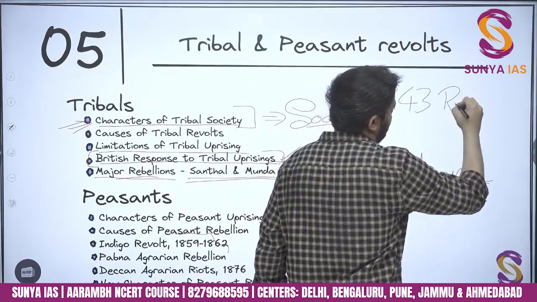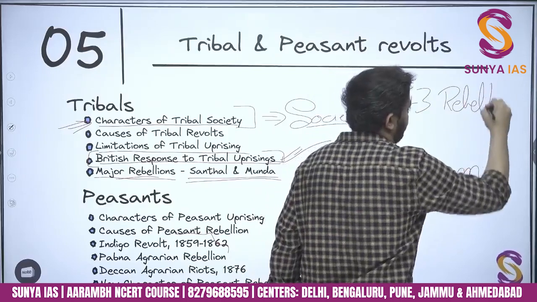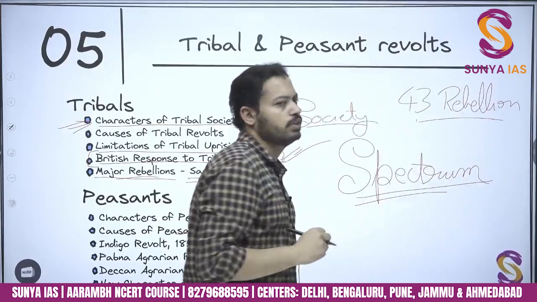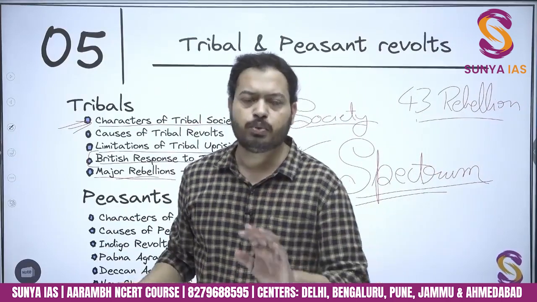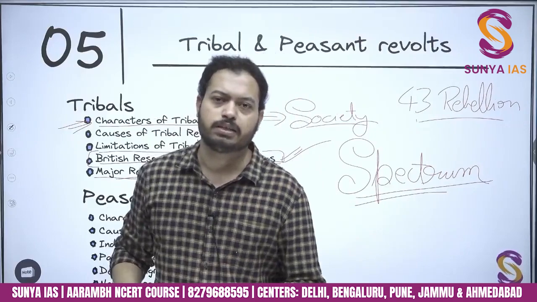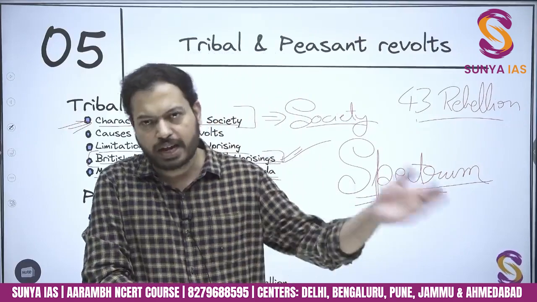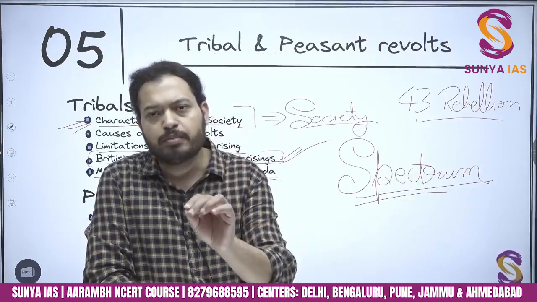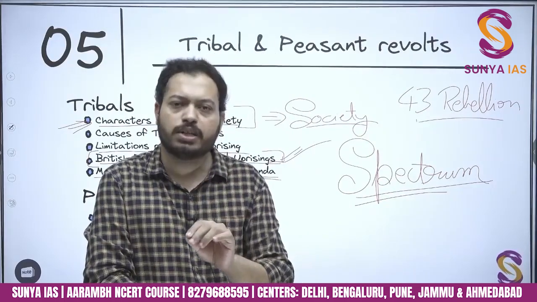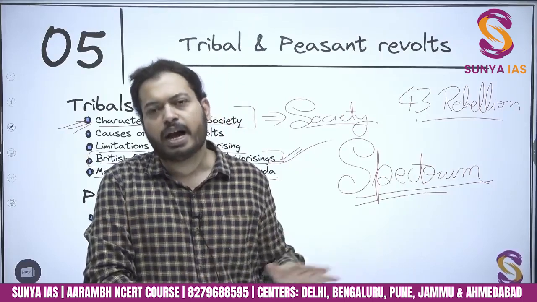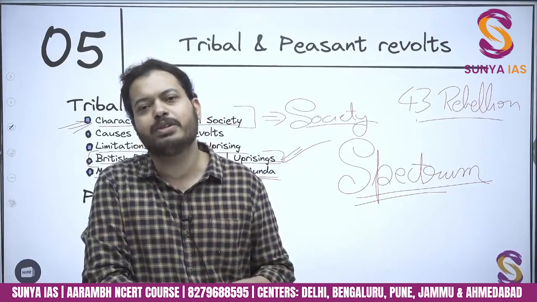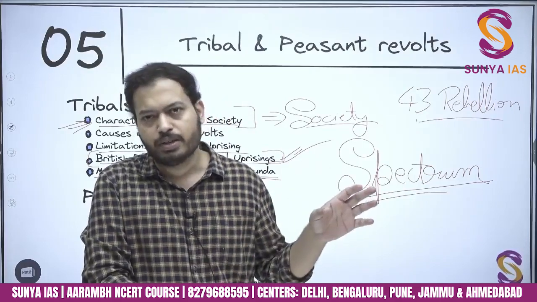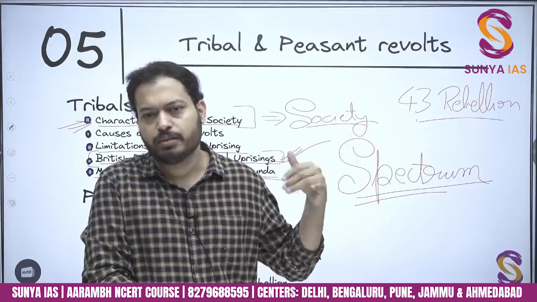Now, even if I tell you about each and every one of these 43 rebellions, that will be futile for you, because by the time you are writing your pre-examination or mains examination, remembering the nitty-gritties of 43 rebellions is impossible. I have never met a student who was able to remember the details of each and every rebellion which happened, where the tribal and peasantry mixed up and combined.